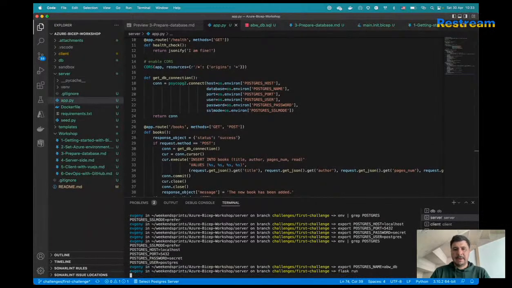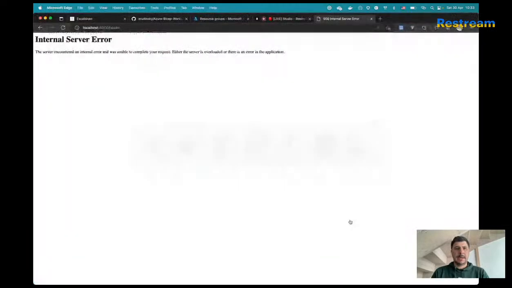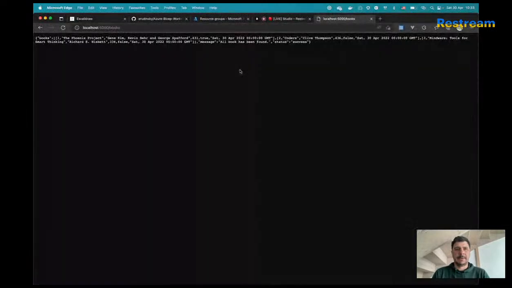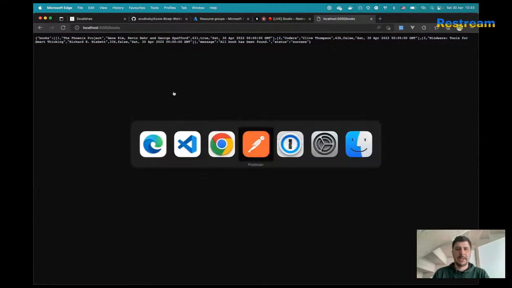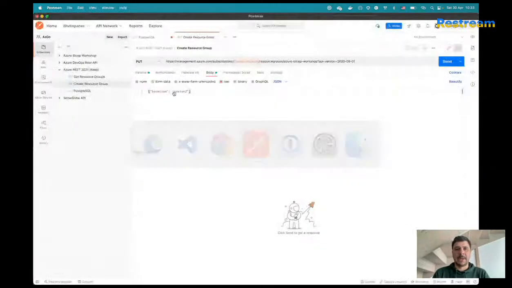All right, so now if I run Flask again, I actually should be able to see something. Yes, there you go. These are basically all the books that we defined and seeded in our database. Let's also go here.